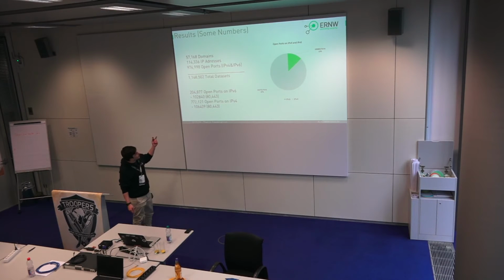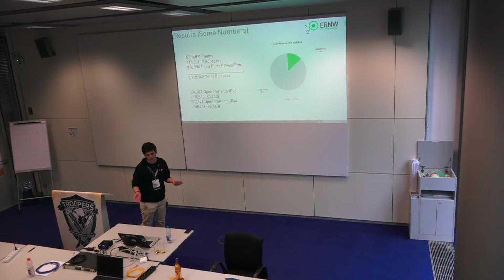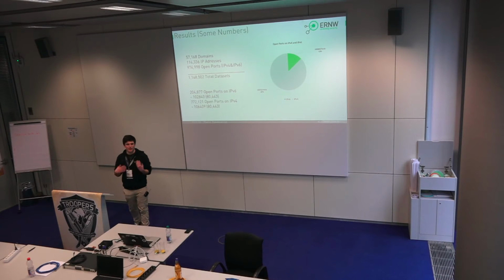Yes, I did this on both protocols, and as you can see in the chart right here, the gray area is IPv4 ports found, and the green area is IPv6 ports found. What would you expect, or in your environment, how does it look on a dual stack host?